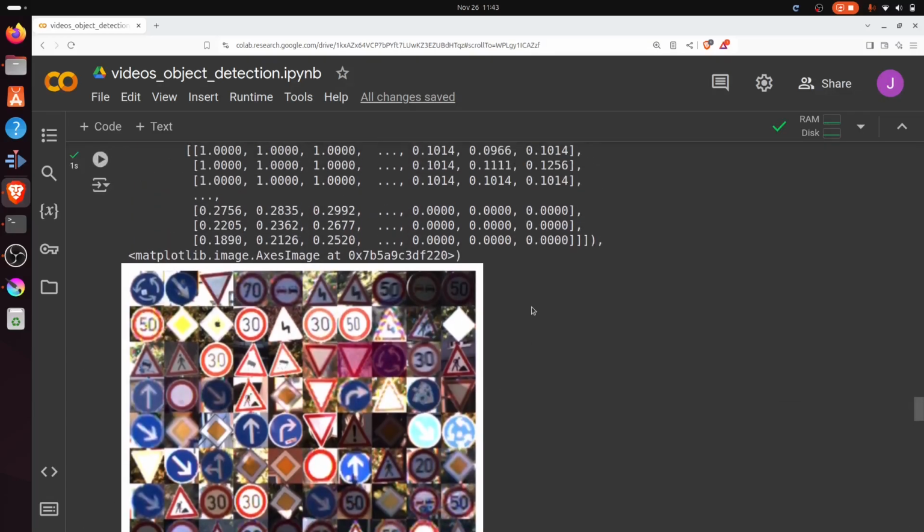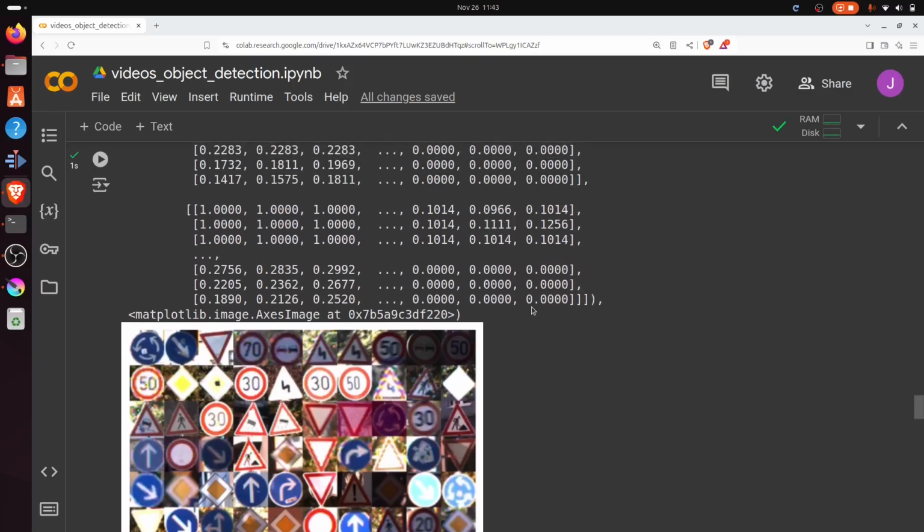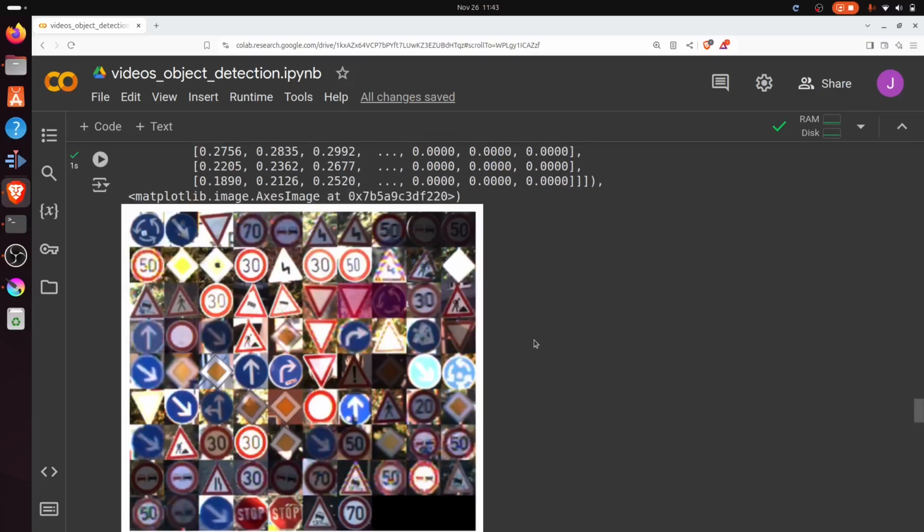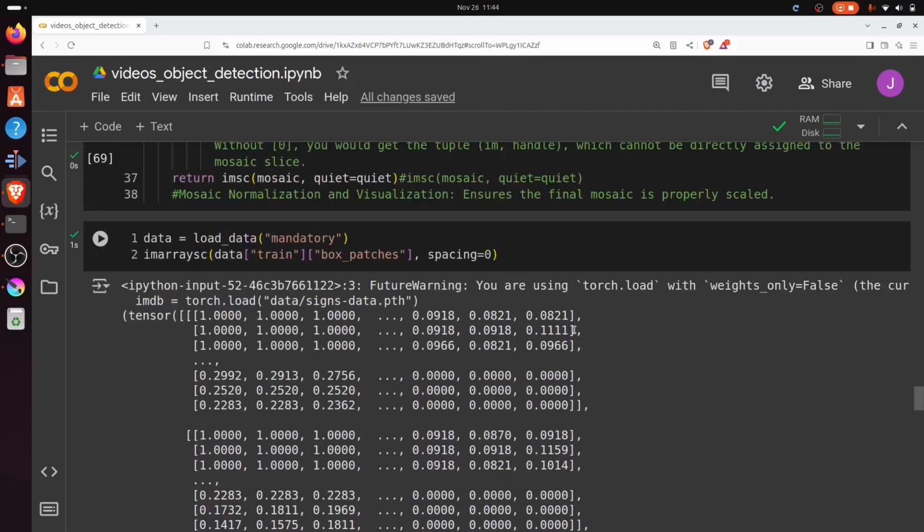Oh, what happened in here? This is unexpected, because we should only get the mandatory signs. So let's think about this. What happened?